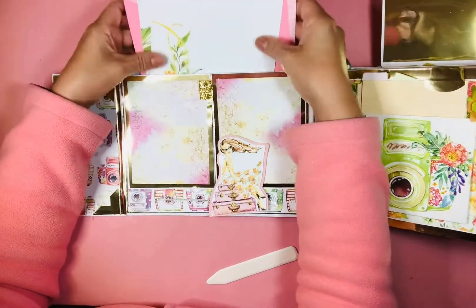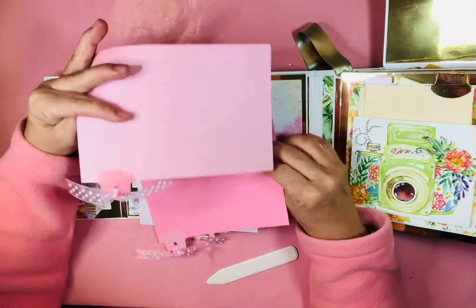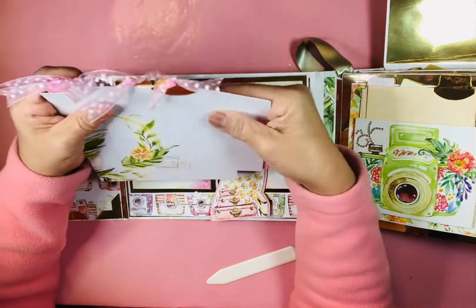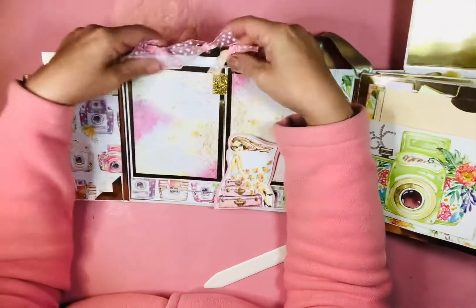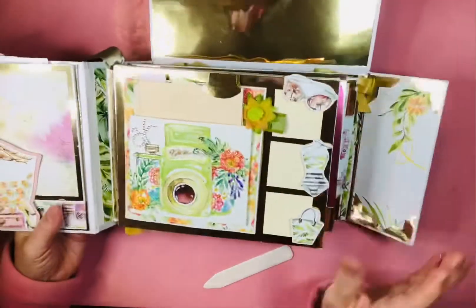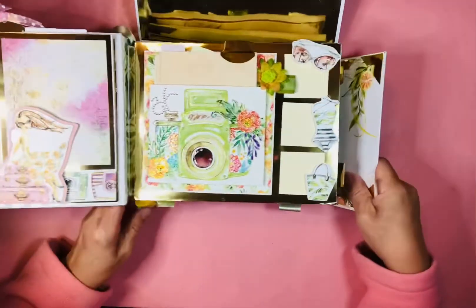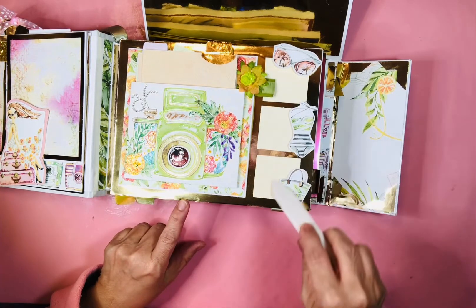Look at this absolutely gorgeous paper. When I'm adding extra mats to things I try to make the little tab that I love and then a little ribbon so somebody knows to pull on those things. Here is the main part of the book - this is challenging to have this little doodad on your book, but it's so much fun and totally worth the challenge. Here is the first designer page - I believe it's called super cute. She shows you how to do these three little things which I popped up so you can sneak a picture in.